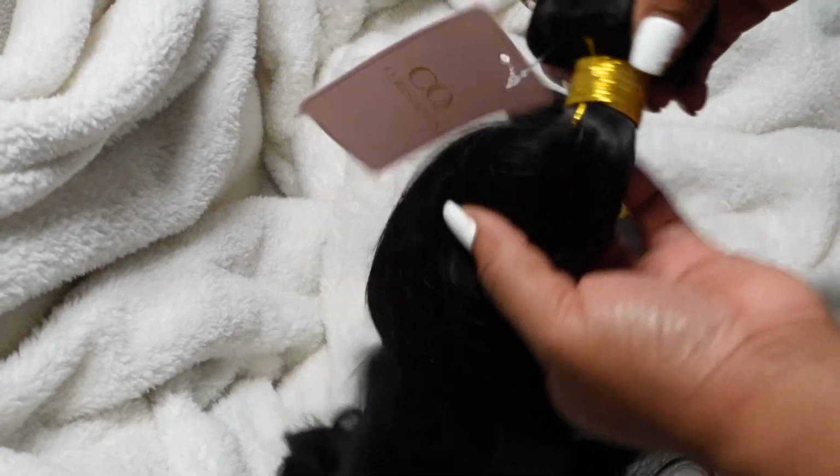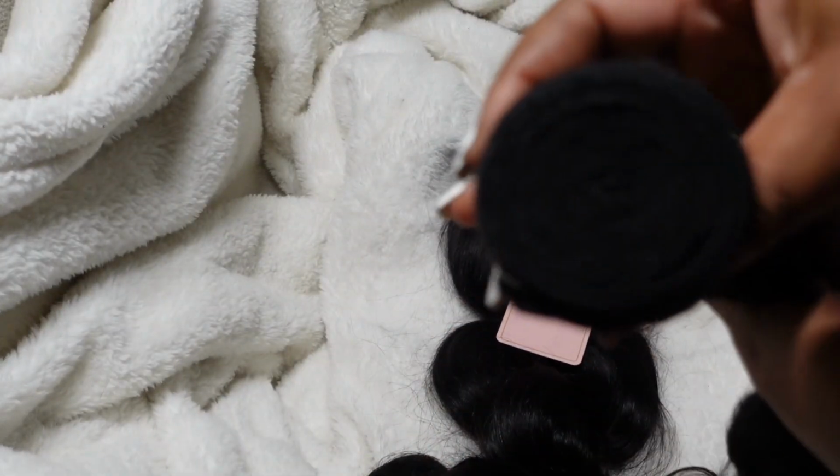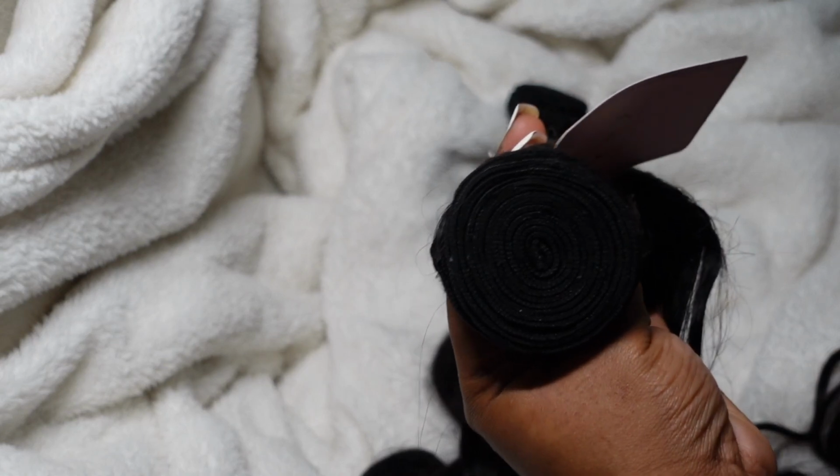Right off the bat, as for my thoughts on the hair, I do have to say this hair is very, very thick. At first, I was asking for 4 bundles because I'm a thick hair girl, and they told me that I only need 2. And they're trying to be generous by giving me 3. I didn't end up using that 3rd bundle. I only needed 2 bundles for that full head of hair that y'all saw earlier.